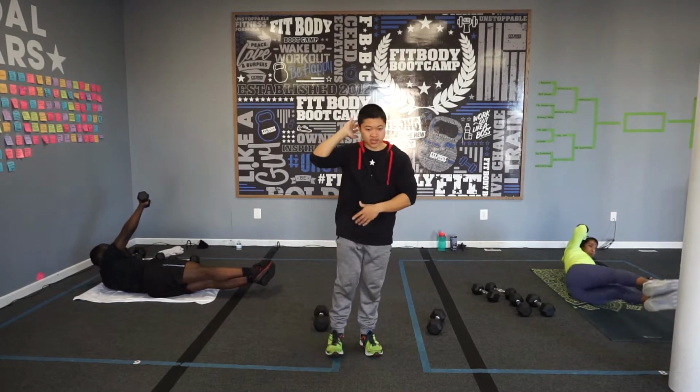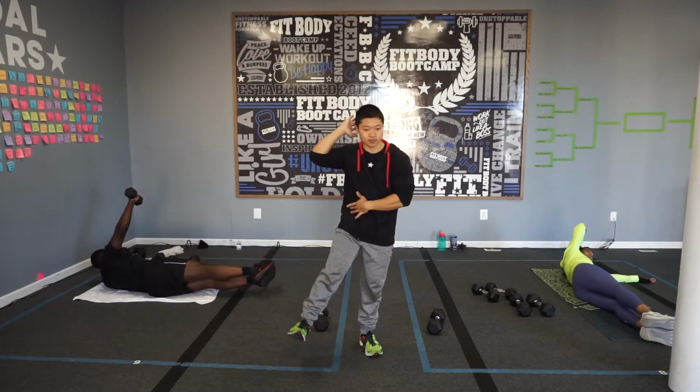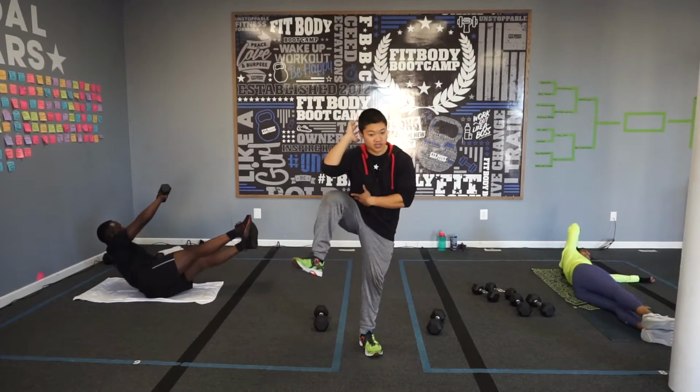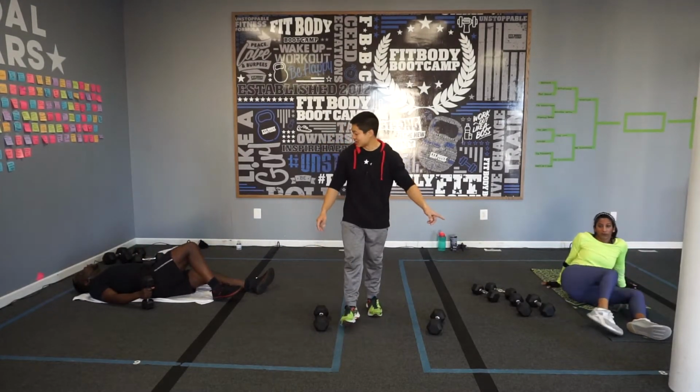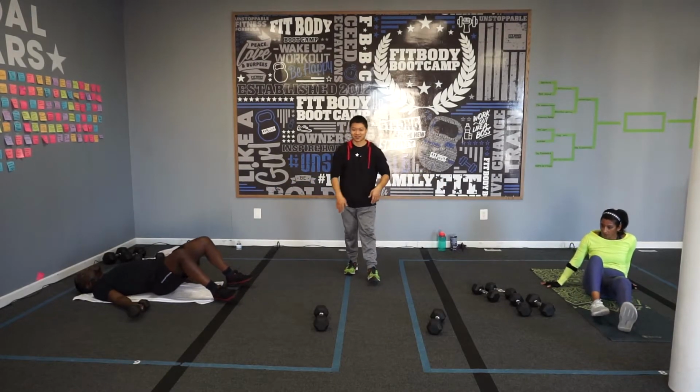Elbow coming close to your legs. If you have your straight legs, your elbow might not touch your knee. That's fine. If you're bending your knees, then you can aim to touch your knee to your elbow. 15 seconds left. Great timing. They both finished at 45 seconds. Fantastic timing. Look at that.